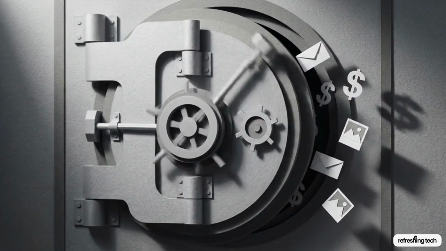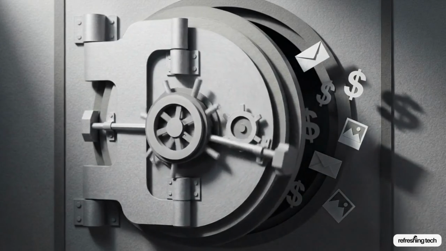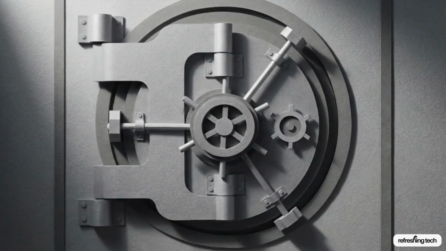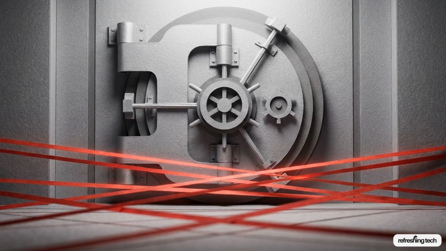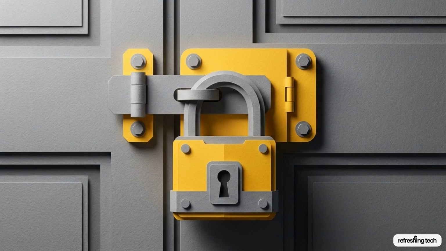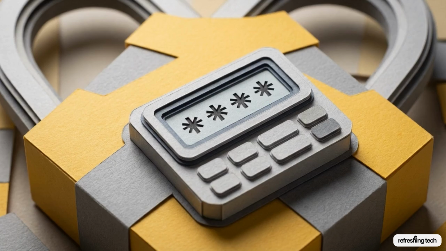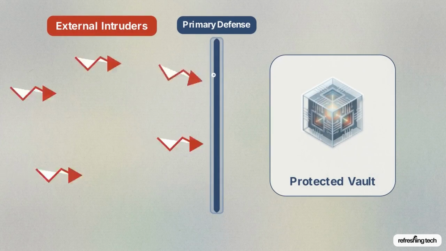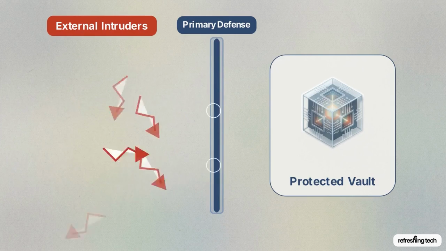Think of your digital life as a high-security bank vault. Every email, every photo, and every bank account sits inside, requiring constant protection from anyone trying to break in. For decades, we relied on a single sturdy lock on the front door. We call those locks passwords, and for a long time, having a strong one served as your primary defense to keep intruders on the outside.